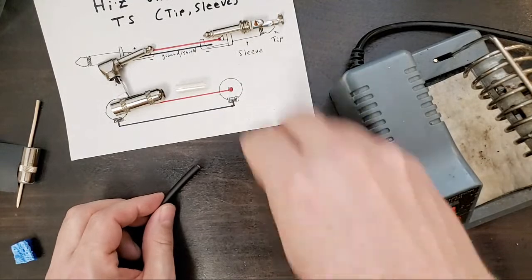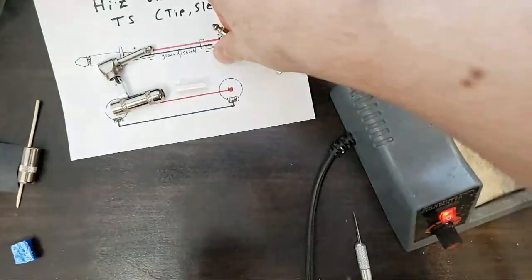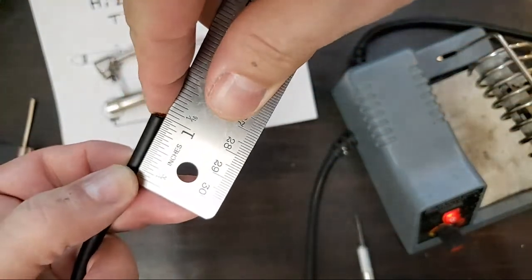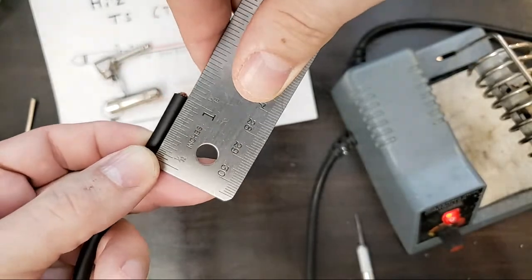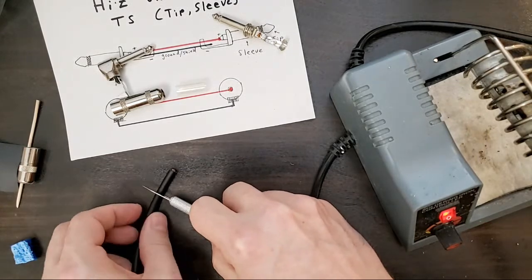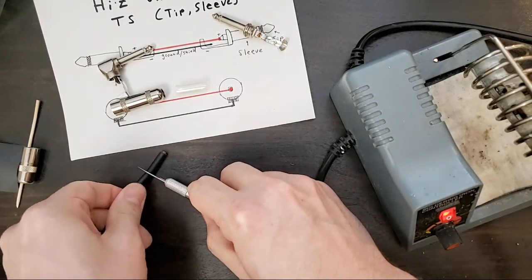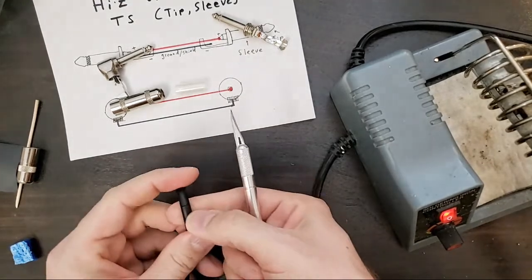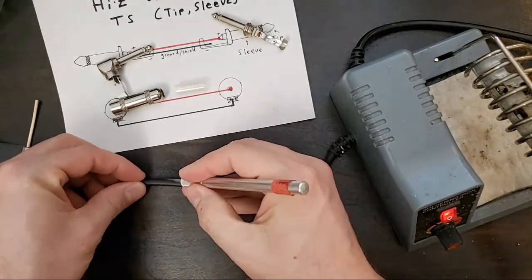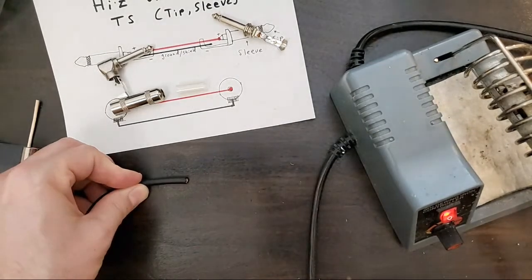Okay, so find our amount. Looks like we want about, let's find out exactly how much for that one. For that cable, we're looking at about, well, almost an inch, about 7/8 of an inch that we're gonna strip off there. So like I said, if you have some good cutters, some good wire strippers, absolutely use those. I've been doing this for a long time. And the thing that I don't like about wire strippers that you could also possibly do here is you don't want to nick that wire, because every little tiny wire you nick in a connection is going to mean failure at some point down the road.